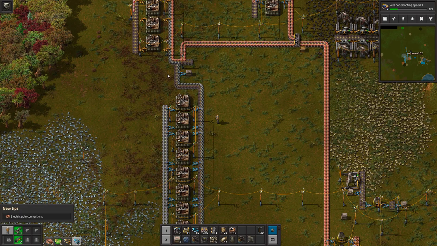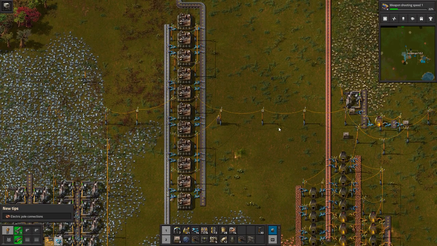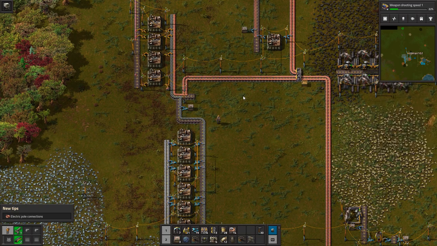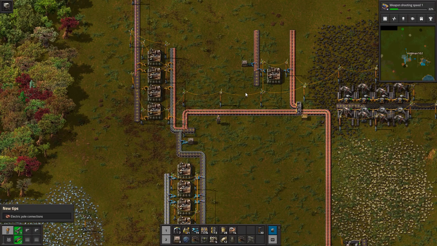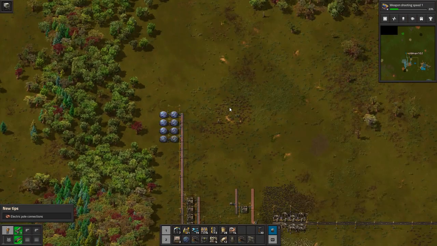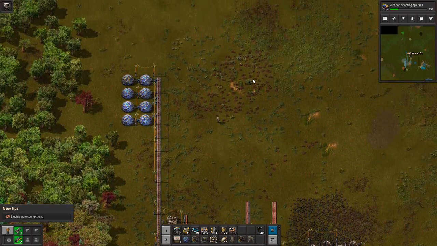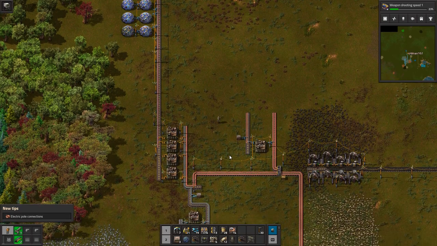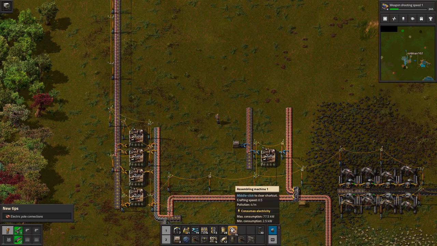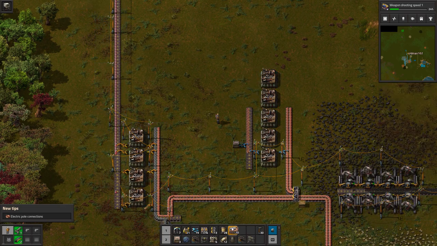Now we can bring these up. Where do we want to make these? I'm thinking we use this space right here in between. We can loop some of these back down. Or do we want to make them up here? Yeah, let's make them up top, because we can continue this up the hill this way. Matter of fact, let's get this expanded first. Get four more of those going.